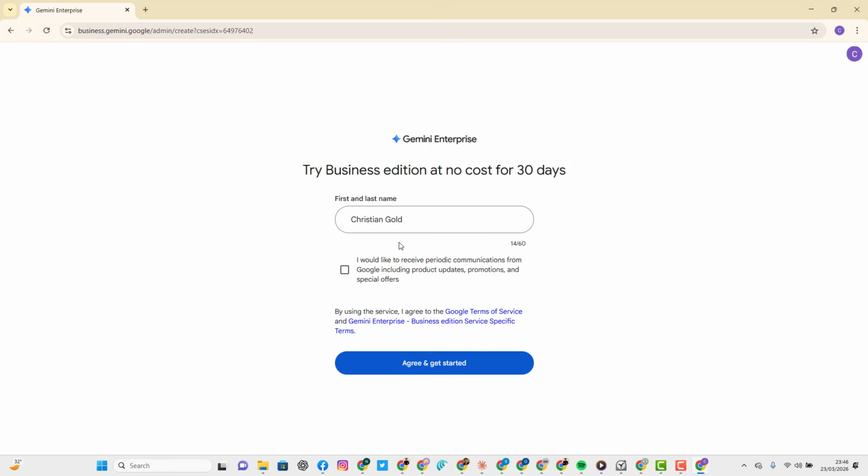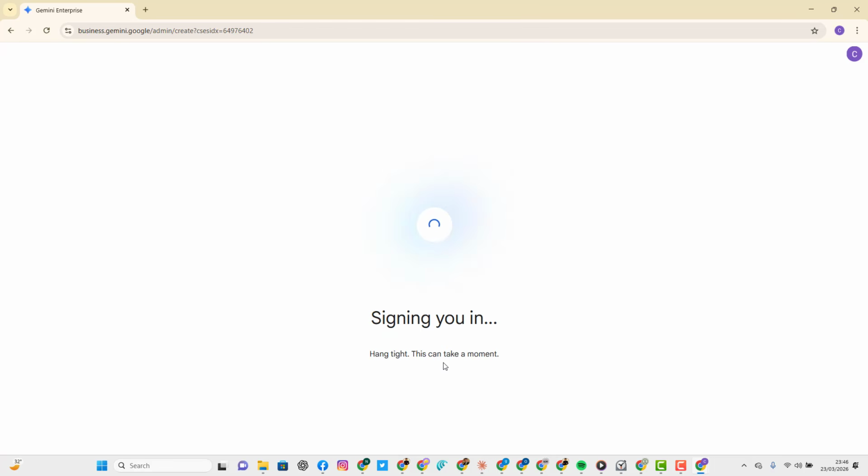Now, what this means is that it gives you access to almost all the pro tools for Google for free, such as Google Gemini, VEO 3, and even Nano Banana. So just continue. As you can see, you are going to be having access to this for 30 days. Now, this is how you do it. You use one email, get access to it for 30 days. Then you use another email to get access to it for another 30 days. The same thing. All you just need to do is to be flipping emails. So this is how we do it.